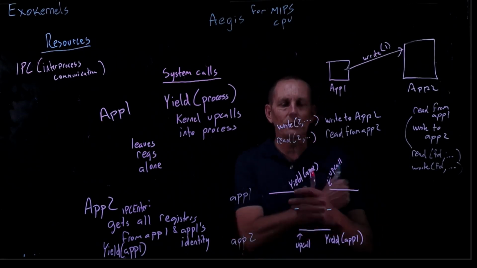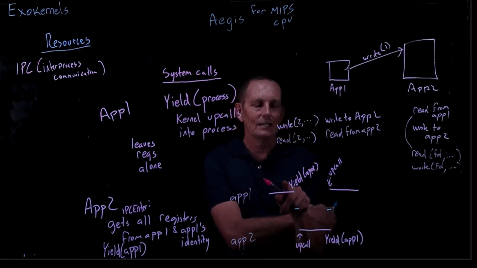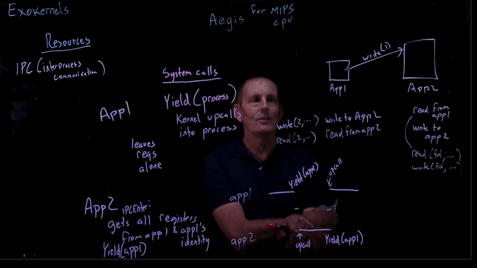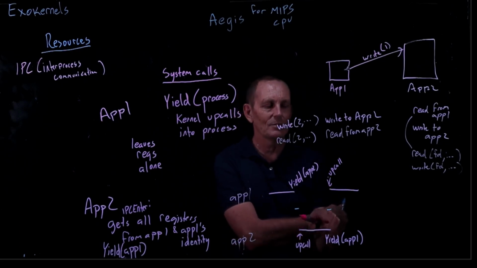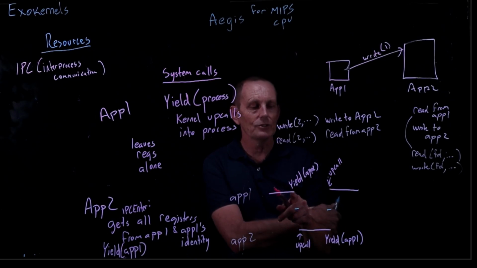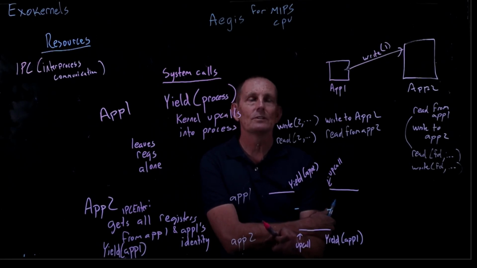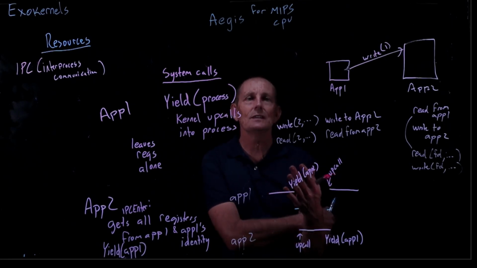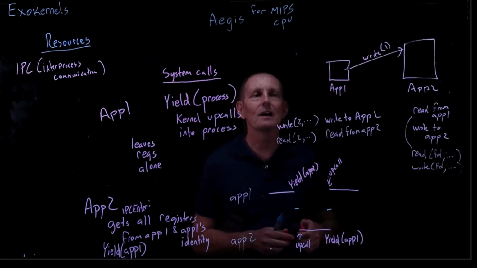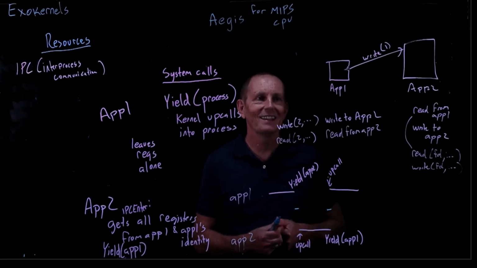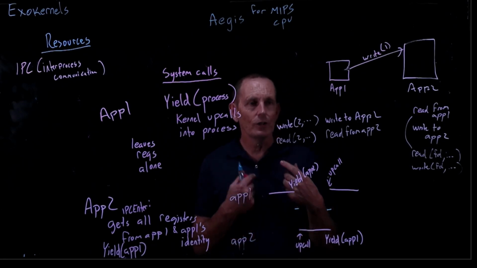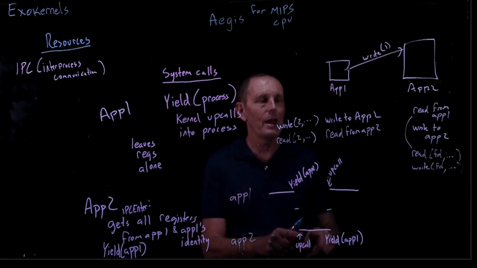This is about as quick as you can imagine it, in the sense that I am making a system call. It is going to a specified location in this application, and then the application is making a system call to go back. We're also not waiting for application 2 to be scheduled again. We don't have to send an IPC and then wait for app 2 to become the running environment. We might have a lot of different environments running, and it's last on the list. This allows us to just quickly say, use my quantum of app 1, but go ahead and run app 2 for just a little bit.